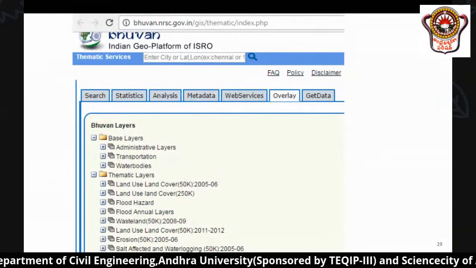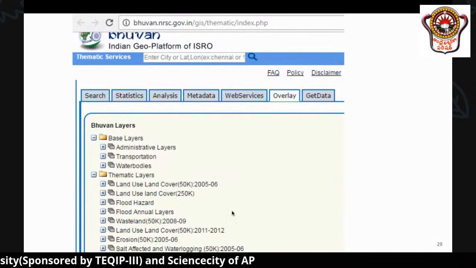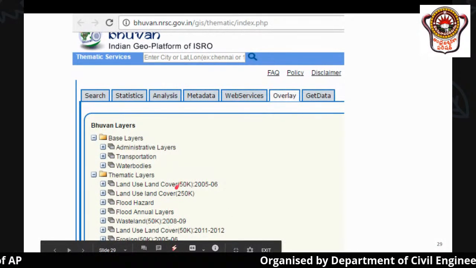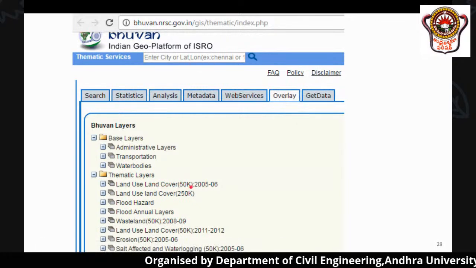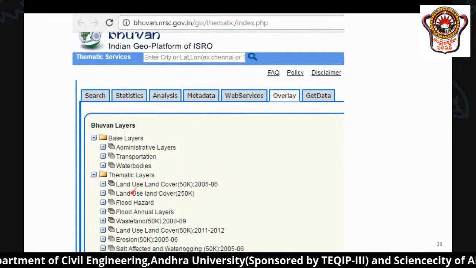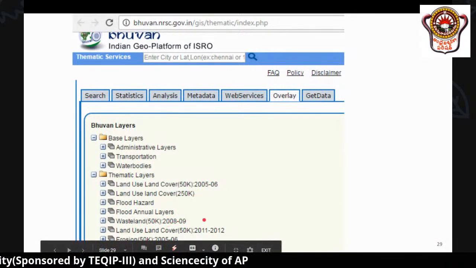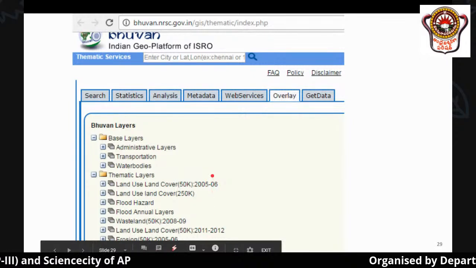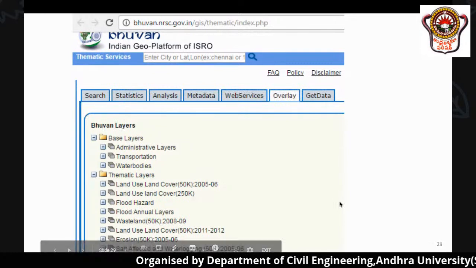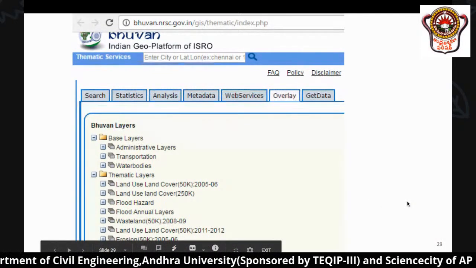So this is the database you can see here. You see land cover; it is available even at 1:50,000 scale, you can get this data set. Different data sets you can get. You can see some of the boundaries available, and what the year is, all this information you can get. They are all useful for you to do your particular research work.